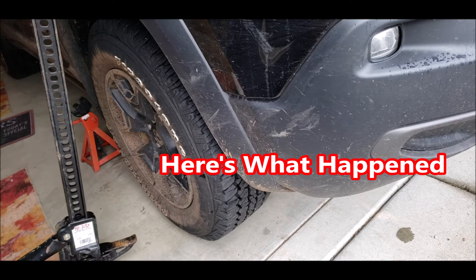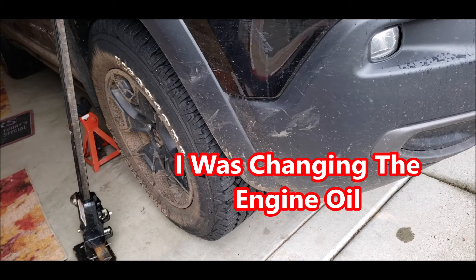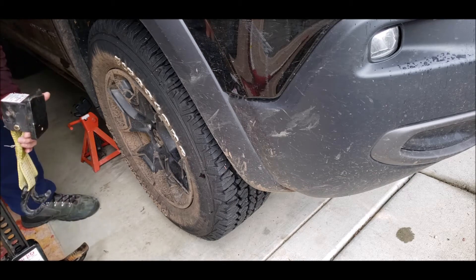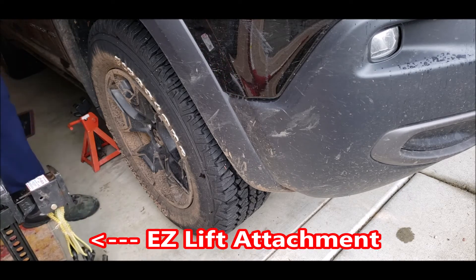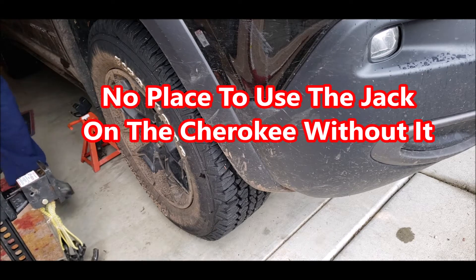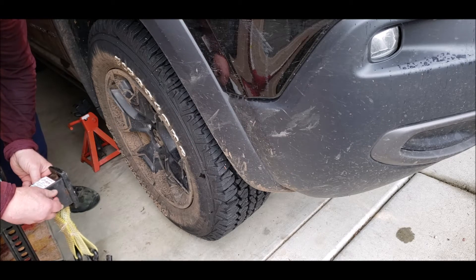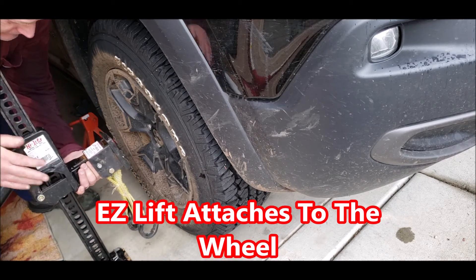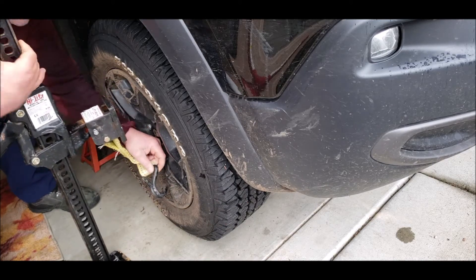Break out my high lift jack, kind of use this to jack up the Jeep as exercise and make sure everything's working. I want this thing working when I need it. If it just sits around all the time, never gets used, it'll rust up and get jammed up. I'll use it to jack up the Jeep when I change oil. That's good practice when you're getting proficient at using this thing.